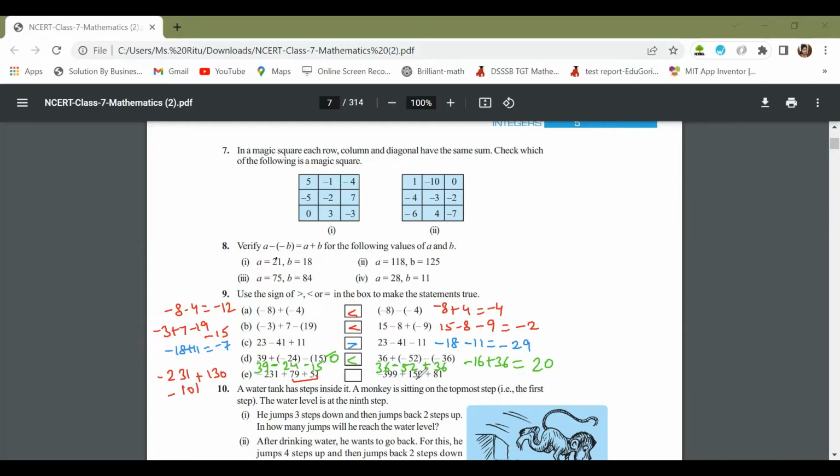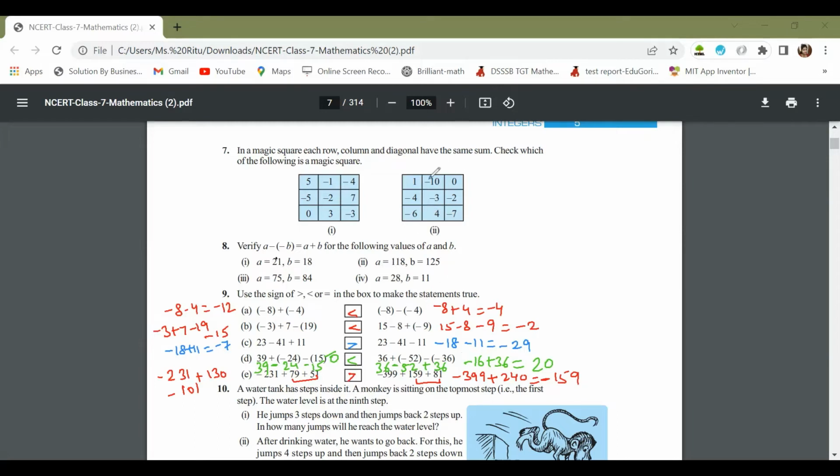Now on the right side, let's add these two first of all because both are positive numbers. Any way you may do, it's up to you how you want to solve. So this is 240. So this would be minus 399 plus 240. When you subtract 399 and 240, we'll get the answer as 159. But it would be negative because minus 399 is negative, which is greater. So now if you compare both, minus 101 is greater than minus 159. So this would be the representation.